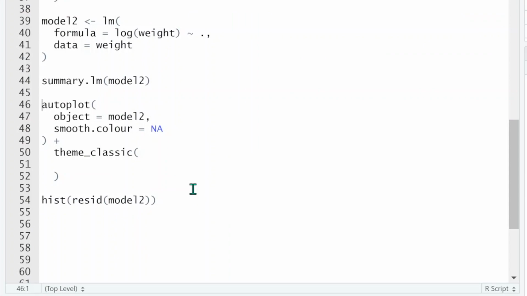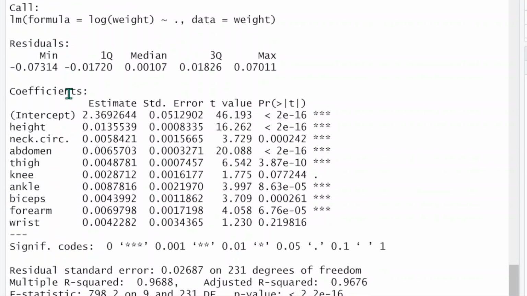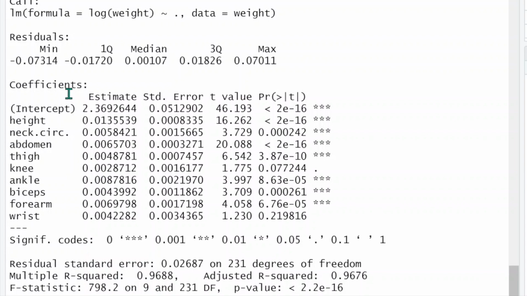Let's go back to the model output here. We're not going to do the actual mathematical interpretation, but we'll put it in general terms. We have not transformed any of our predictors. We've kept them in this incremental, untransformed state. But our outcome, weight, is log transformed. So what we're saying here is that for every unit increase in one of the predictors, the outcome changes by some percent.